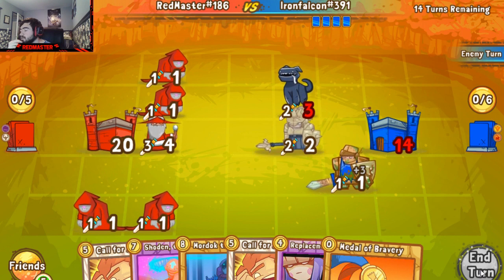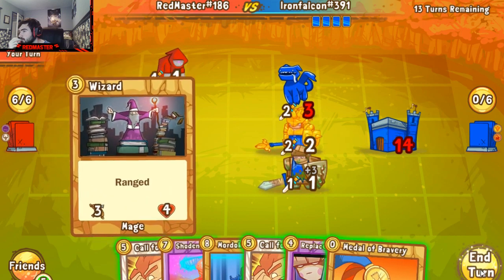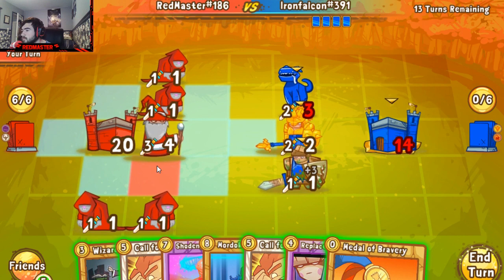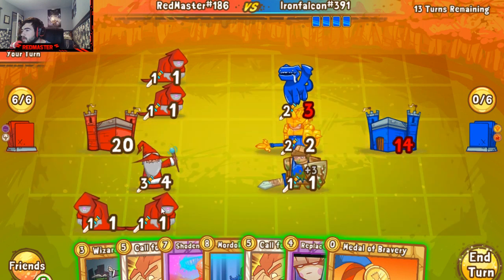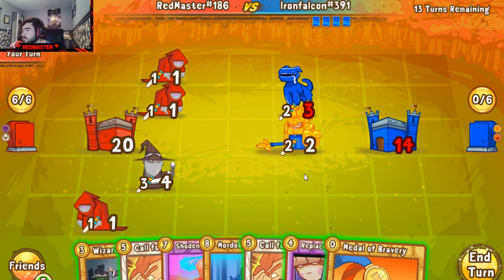Ooh, and how do we proceed from here? I'm gonna have to pop a call for aid, no? I think I have to. Let's see here. Let's go for the Earth Knight kill because the armor's gonna be a pain in the ass to deal with if I leave that alone.